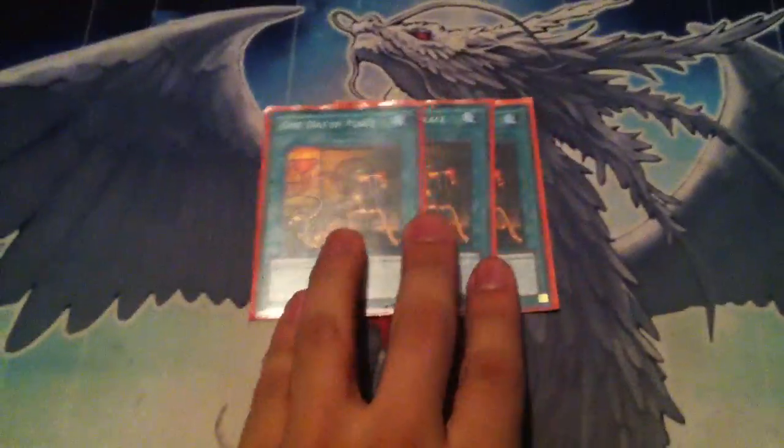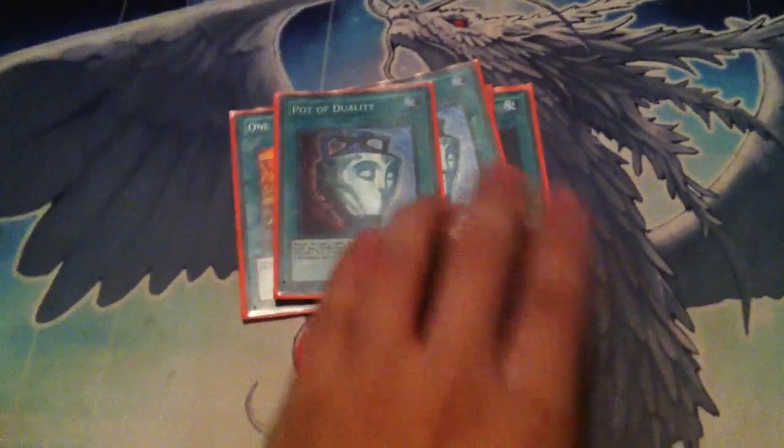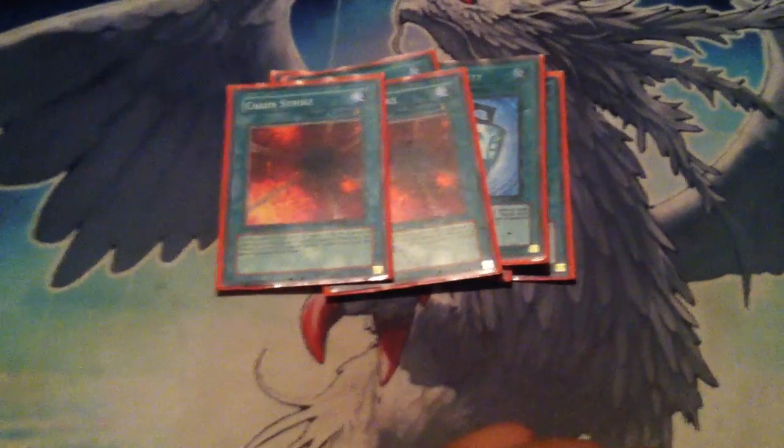Spells, you have like seven. Three One Day of Peace, two Dualities, just like a pro. Two Chain Strike, because three isn't allowed. And then two MSTs. Ooh, you're going to get some hate on that one.